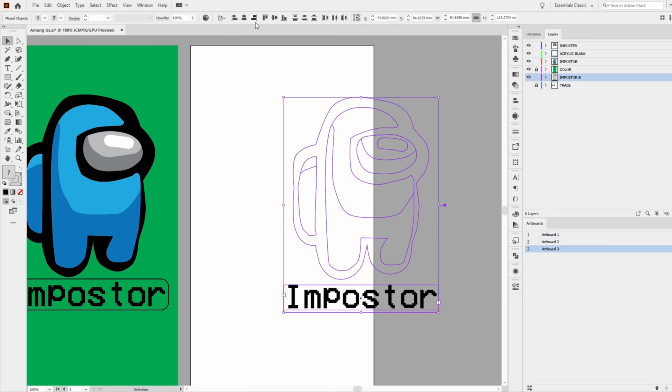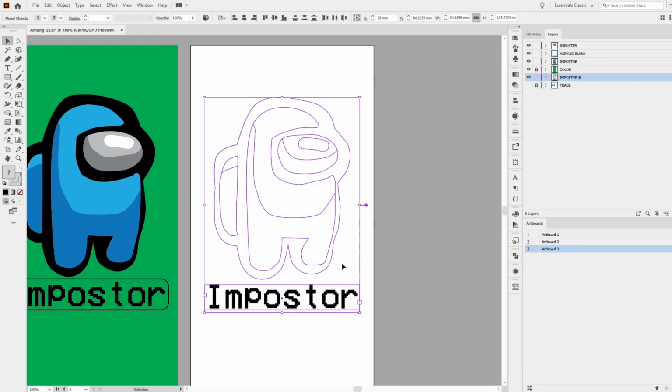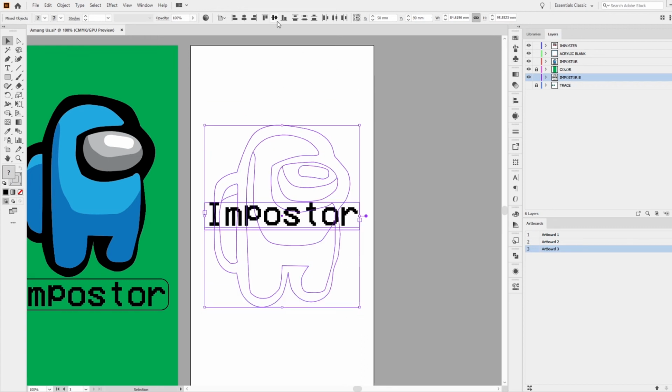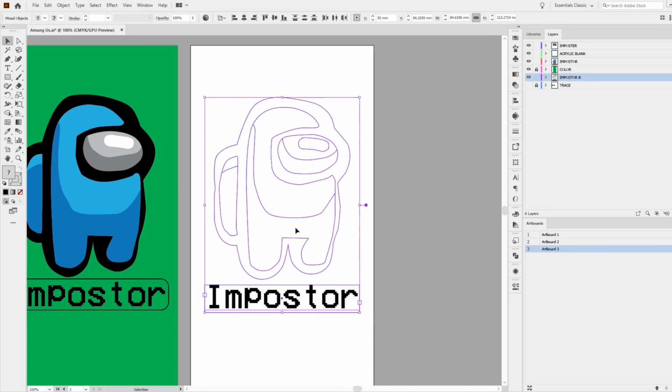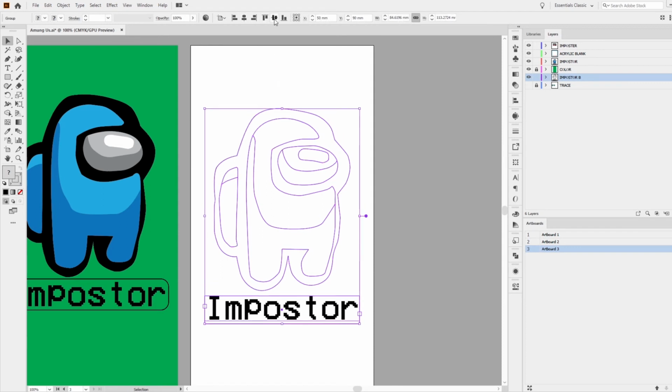Let's say to artboard, boom, right in the middle of your artboard. But we can't do horizontal. It's going to do that to each other. So we're going to do Control-Z. So if we grouped it now, it puts it in the center of our artboard.